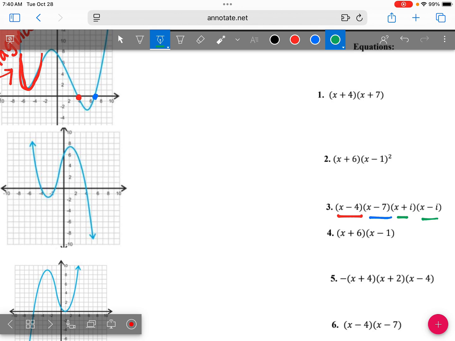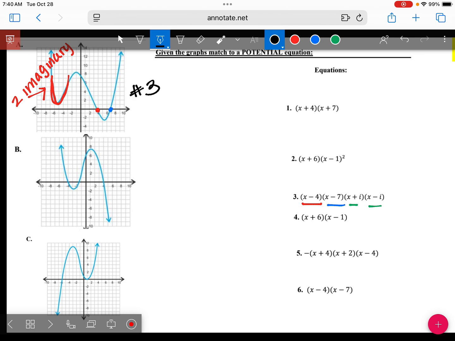Does anyone have questions about that? We have a test on Friday. We only have one more test after this, so these last 2 tests are pretty much it. All right, so I agree that this would be number 3. That was a tricky one, though. All right, so we use number 3.